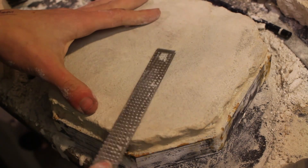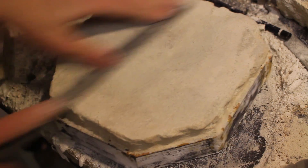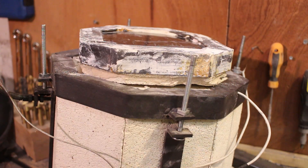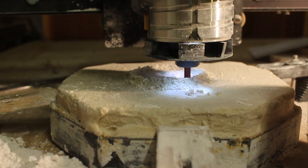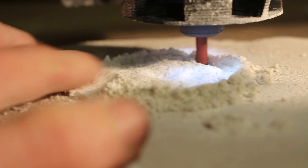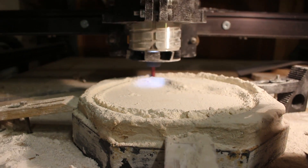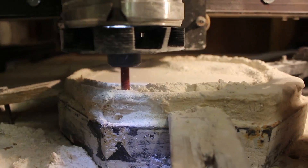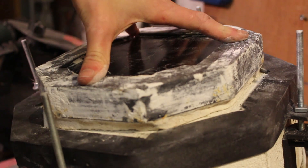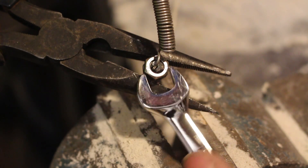In the morning it was completely solid, but it wasn't completely flat, which was annoying because it meant it didn't seal on the bottom of the foundry correctly. So I used my CNC machine with an old wood-cutting carbide bit to level the surface. The bit was going to get ruined, but I didn't really mind since it was an old bit. I had my dust extractor extracting all of the nasty dust. Once done, the piece was completely flat and smooth and sealed very well on the bottom of the foundry.